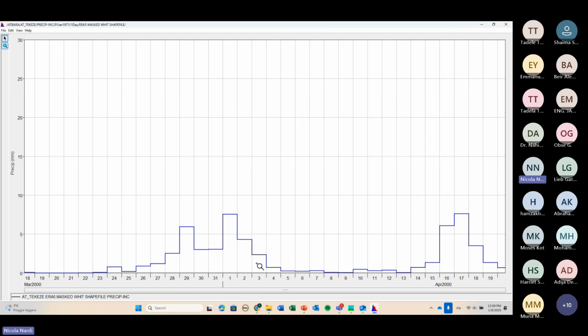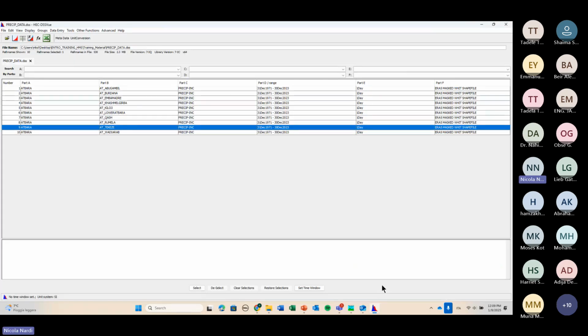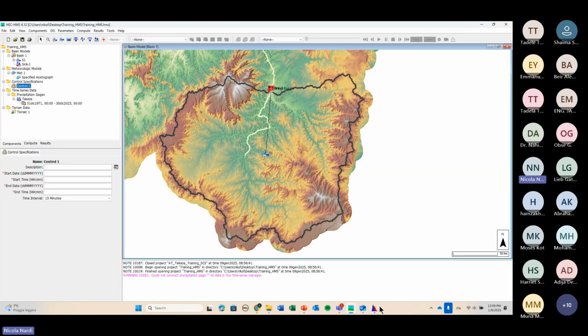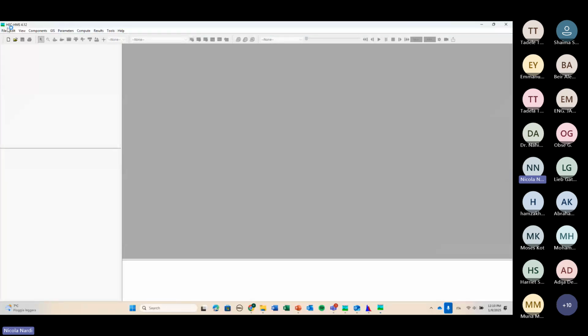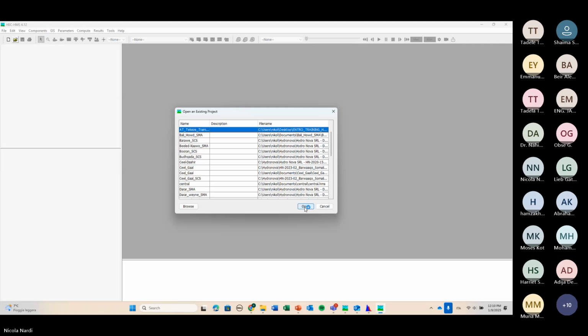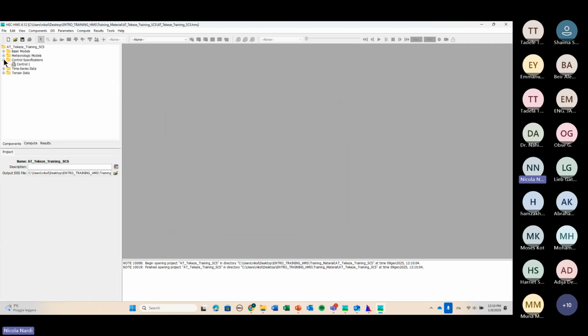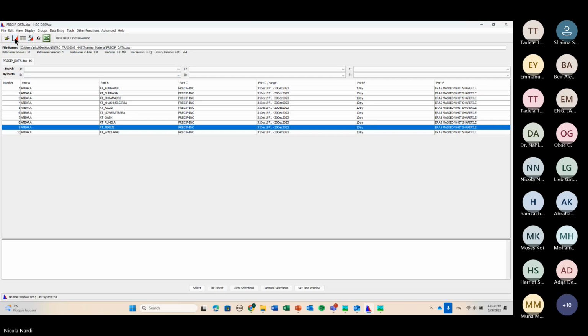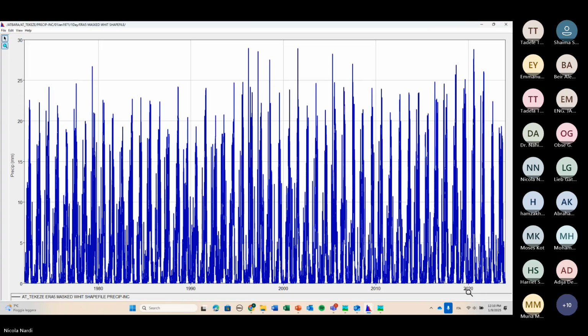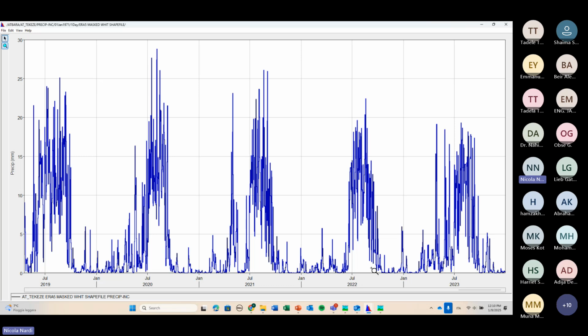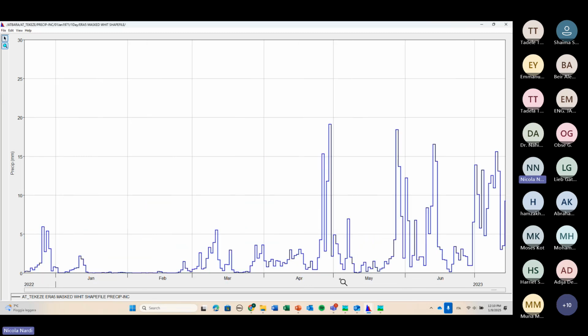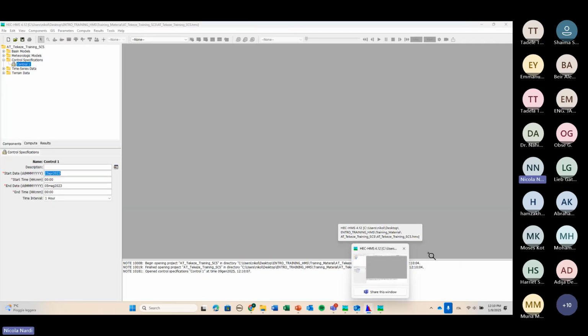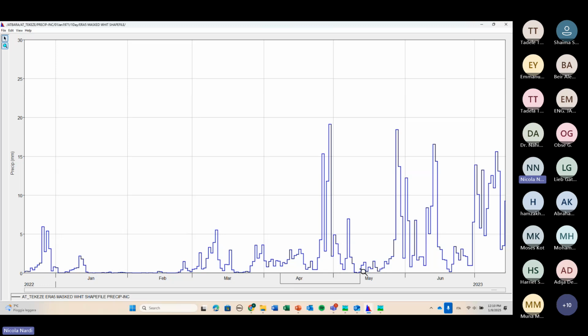I don't remember exactly in the pre-made, okay, let's do it like this. Let me open the pre-made model so that we use the same data window. And let's see what I selected here as an example. Okay, I selected the event of April 2023. So let me check it. So in this case, we are just doing an example of a precipitation event. It was, sorry, May 2023, correct? April 2023. Okay, so it's this one.